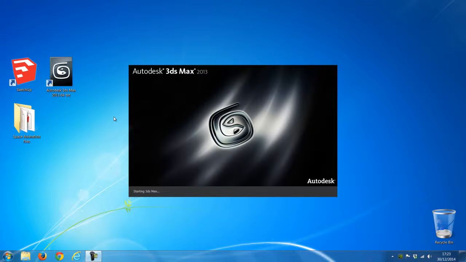It does take a long time to load on the computers in school. That's because the school computers only have about 2 gigabytes of RAM, but be patient and certainly don't click on it twice, because if it tries to open it up twice, it will most certainly crash your computer. So the best thing to do is just be patient.